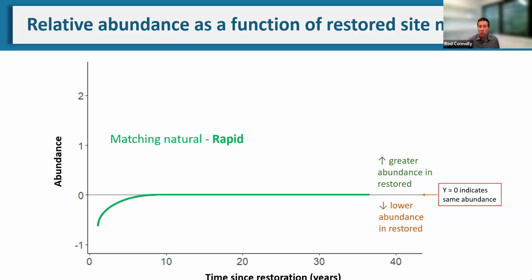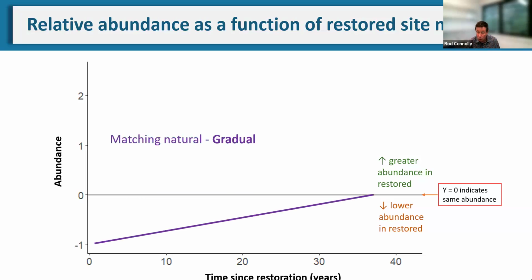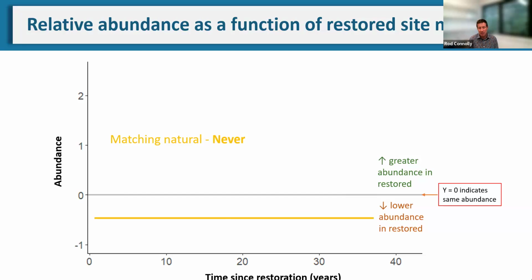Theoretically, there are a few different ways that those fish might colonise the mangroves. Generally speaking, there were no fish to begin with because it was dry land, or the sea was unable to get to that site. So it starts low, and then the fish could rapidly colonise and match the abundances in the natural mangroves. Or that might be a more gradual process, or it might never happen. Maybe the fish will never match the abundances in the natural sites.